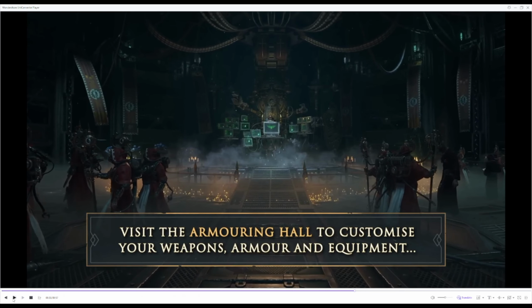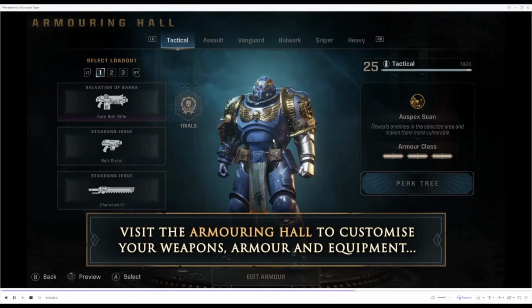So this is where you're going to be spending the majority of your time. Holy moly, look at the level of detail on those guys there. That is insane how they managed to capture the essence. The thralls, the Adeptus Mechanicus. This is insane. The banners on the wall dedicated to the machine god, the Omnissiah. This is where you're going to be spending the majority of your time.